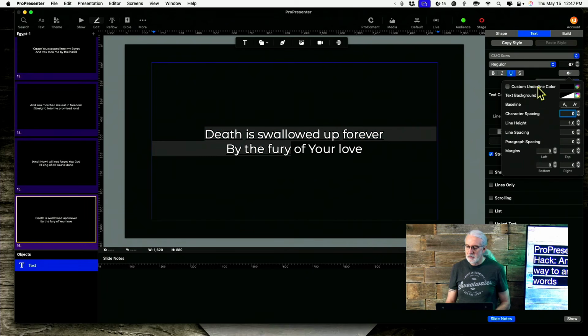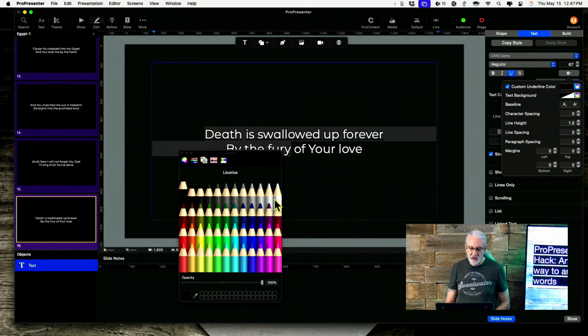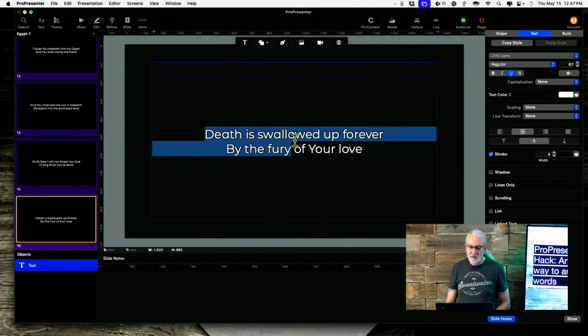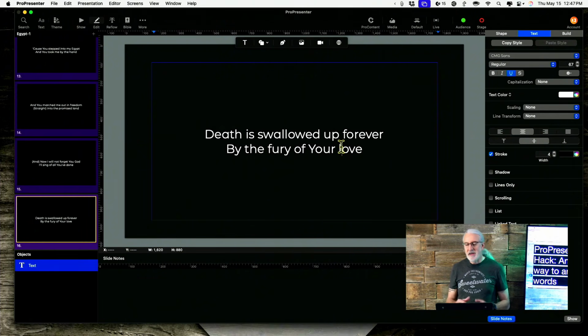Right here, custom underline color, and just to show you that this will also work, I click on the color wheel and drag that down, and that makes that go away. Now, what does that buy us? First off, notice that as I had an individual word highlighted, then I did the underline, it would just underline one word. Or if I did multiple words and then did the underline, it would underline those words separated. So having done that, this looks the same.